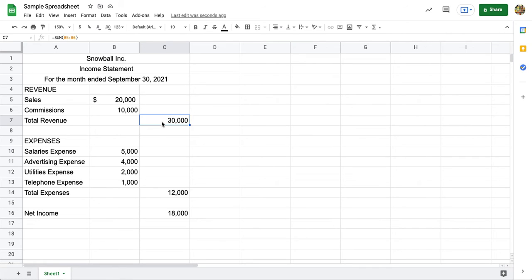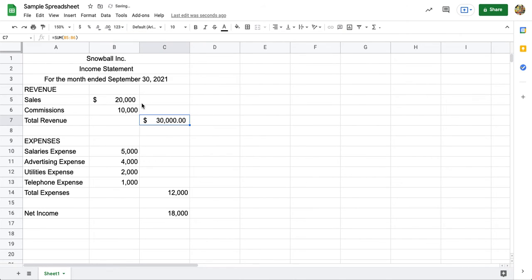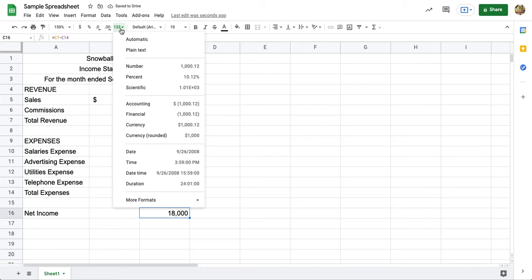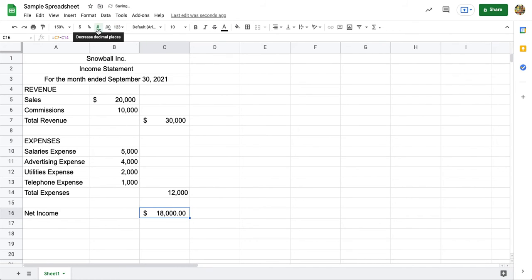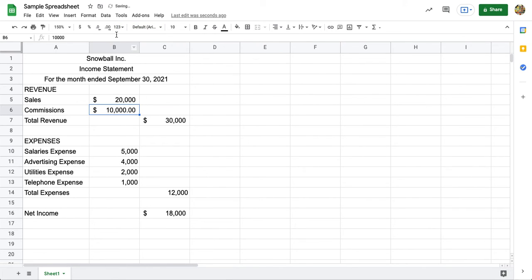I will do that as well with the first one in that column, and then finally with the last one. But I'm seeing something I don't like here, so I'm going to play around with this a bit. I don't like that my numbers aren't lining up, so I'm going to try something here. I'm going to click accounting. Nope, that didn't work.